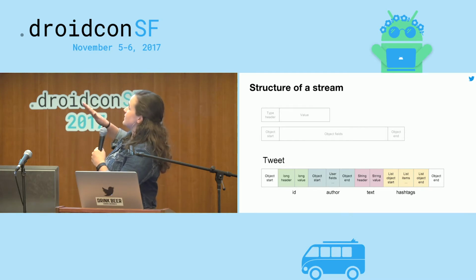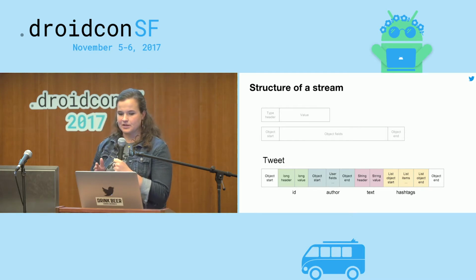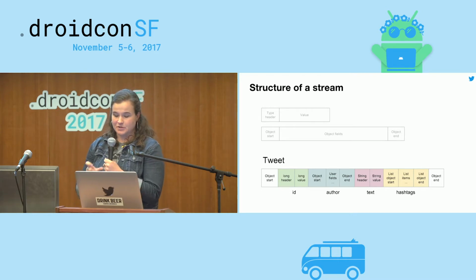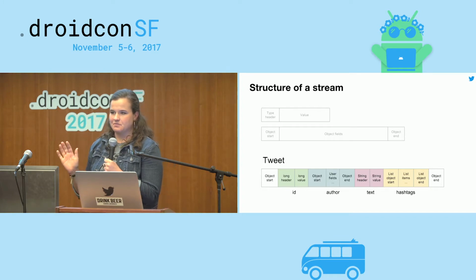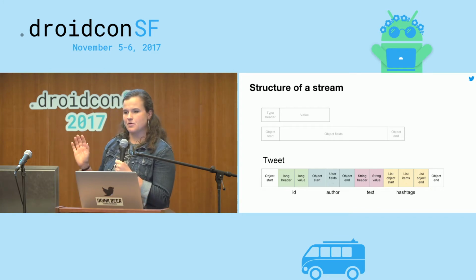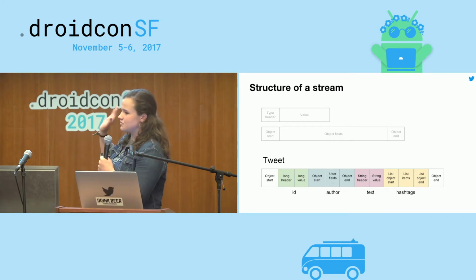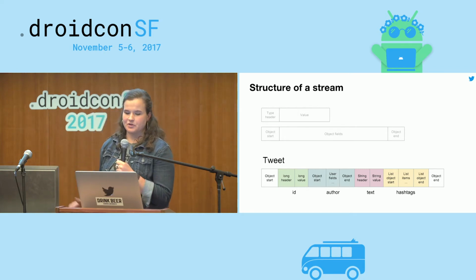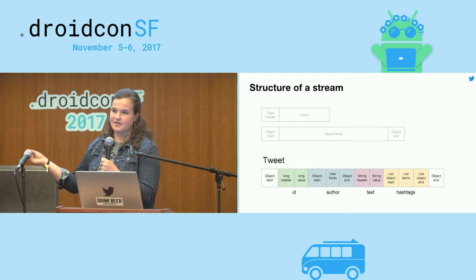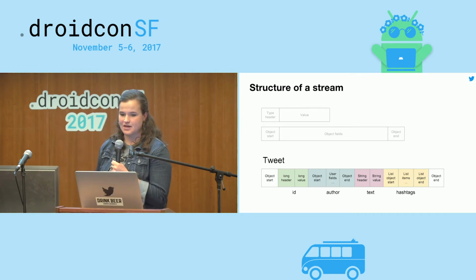You can see it has very clear markings of where this object starts and ends, and what each field is within it, but not a lot of information beyond that about the tweet. It doesn't say that this is a tweet object, doesn't say the package, there's no extra information. So we're really trying to pare down exactly what's needed to serialize this. And because we've explicitly defined it in the serializer, we don't have to add any of this metadata.